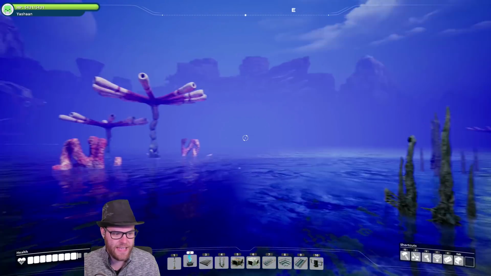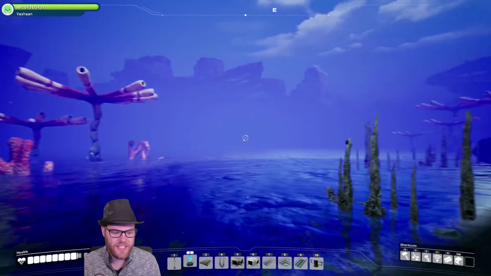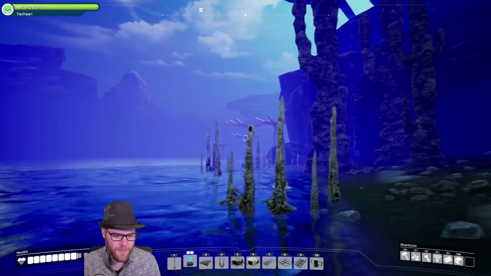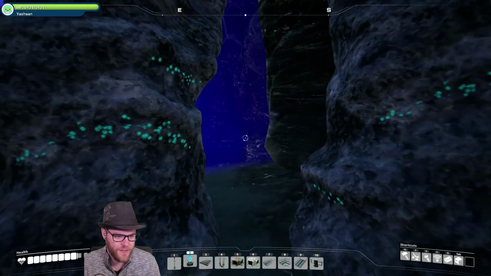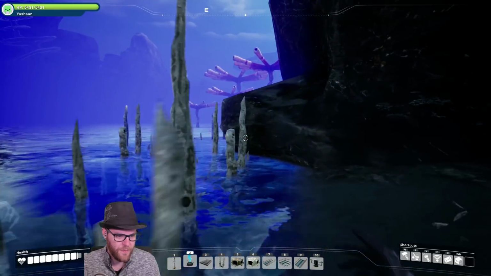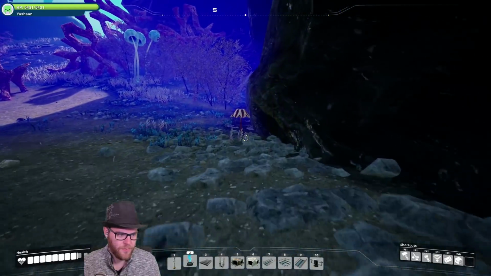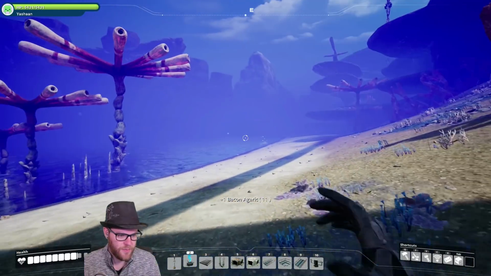I love the haze here. It changes everything. The water looks better. The haze just gives this real mysterious feel to it. I almost feel like I'm in danger. You know? I like it.